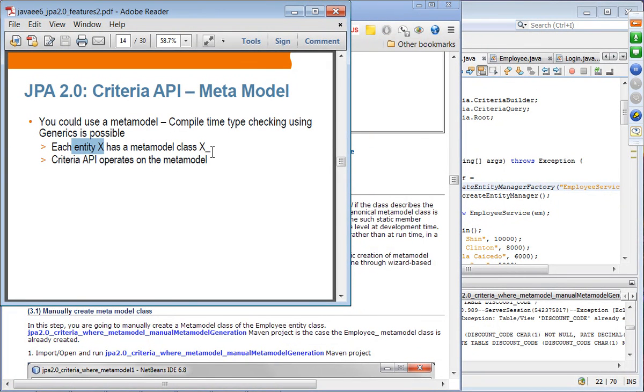You can manually generate this X underscore class yourself, or you can automatically generate it either using Maven or using an IDE. Both Eclipse and NetBeans and other IDEs provide a way of creating this metamodel class from the entity class. In our exercise, we are going to just use Maven to generate this metamodel class. And then criteria API is going to work on this metamodel.